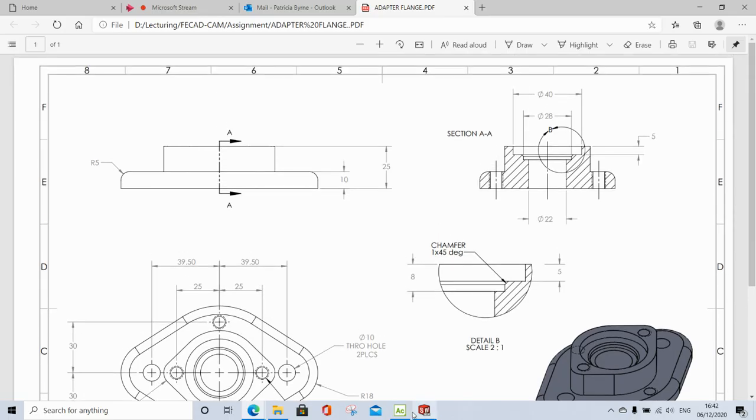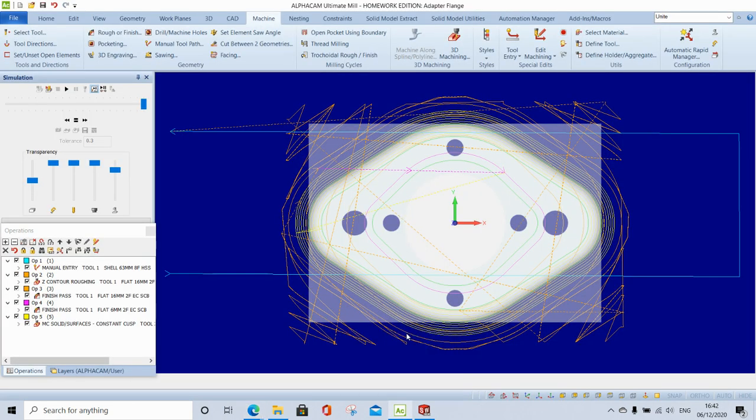Okay. Also remember to save, and save often. Save multiple versions, because this can crash, especially when you're doing this 3D machining stuff. At least if you've saved up to a certain point. So if that's Rev 1, Rev 1.1, 1.2, 1.3, you can always go back and you still have it there to work with. Okay. So that's all I'm going to cover in the video. I'll leave the rest up to yourselves. You can work on this in class on Monday. I'll pop in and out with you to make sure that you're getting on okay.